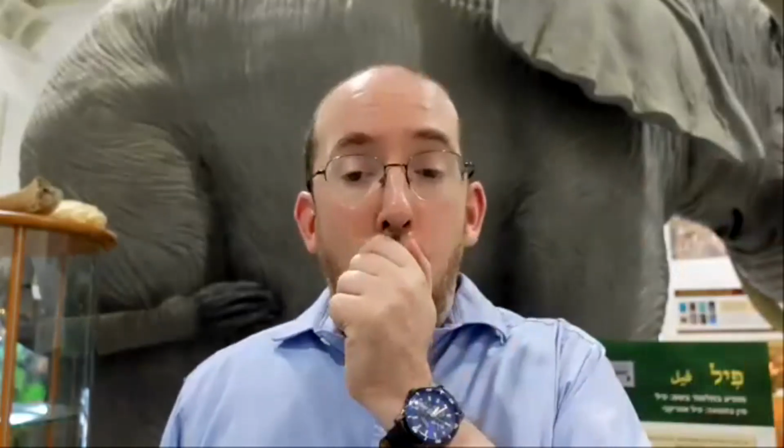Also, Tosfos points out that the idea of using bundles of vines would be a bit of a weird thing to talk about in terms of making a platform. But what is interesting about bundles of vines, Tosfos notes, is that it appears elsewhere when it's talking about how Noah in the ark was bringing the right kind of food for each animal. It's mentioned that he brings bundles of vines for the elephants to eat. So Tosfos says, bundles of vines are elephant food. So the particular Tosfos, Tosfos is not a person, Tosfos is a whole group of people.